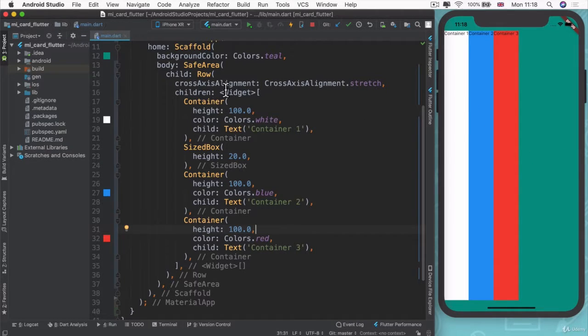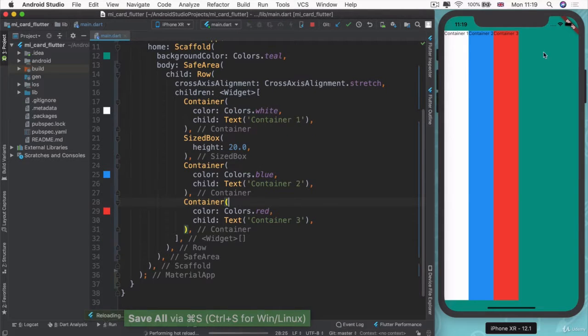So in this case though, we're saying that the cross-axis alignment, so for a row, the main axis is of course horizontal, but the cross-axis alignment, so the vertical alignment, has to be stretched, so all our containers are stretched vertically. And for all the children, they each have a height, which doesn't really get taken into account anymore because it's being stretched. But we can also give it a width, for example.